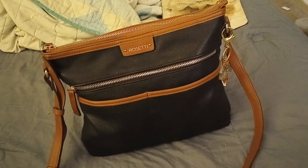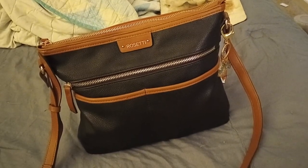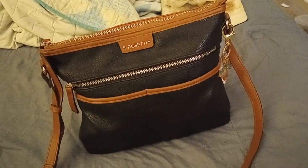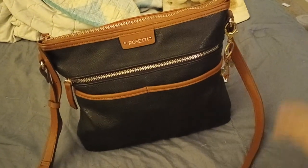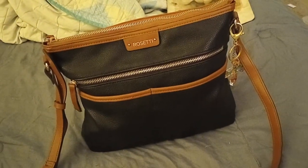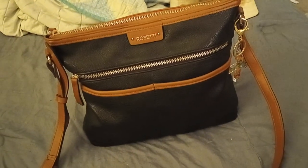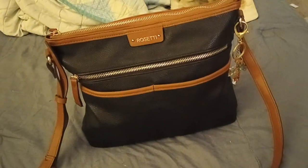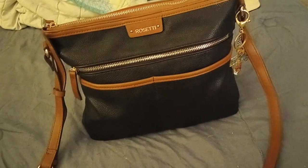This is the Rossetti Sable Crossbody in black and cognac brown, which I like because it enables me to wear pretty much whatever I want — it even looks good with gray. This one has a lot of compartments for being such a small bag. For a long time I didn't like bags that were longer than they were width-wise, but I've become a big fan of them lately because you can just get more stuff in them and you're not forced to carry around this huge boat-like purse.